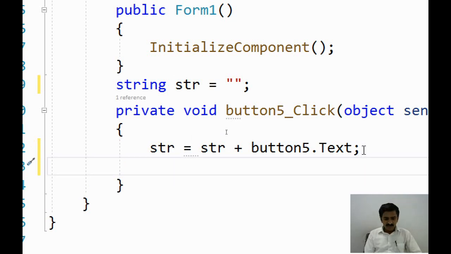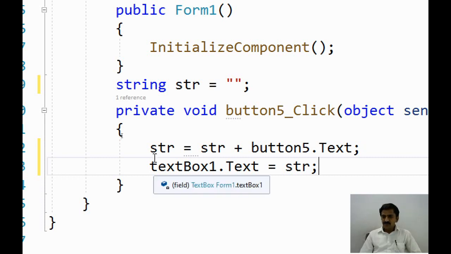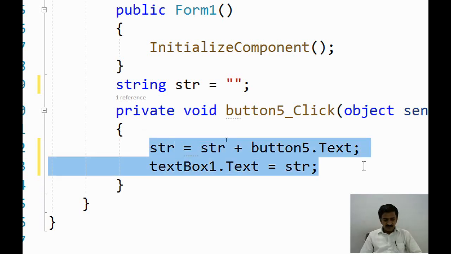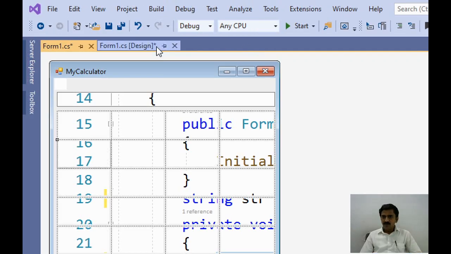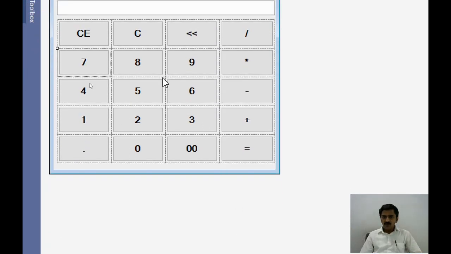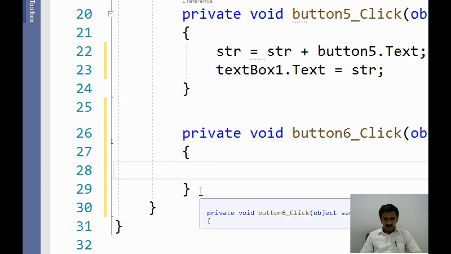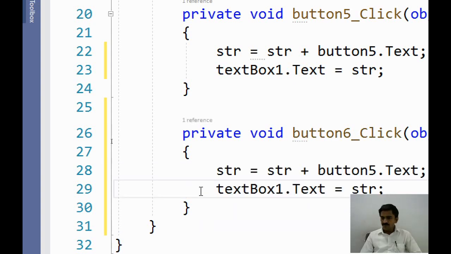So we can display the str in the text box: textBox1.text is equal to str. Similar code we need to write for every button. So how can we write it? To this 8 button, again I am writing the same code.